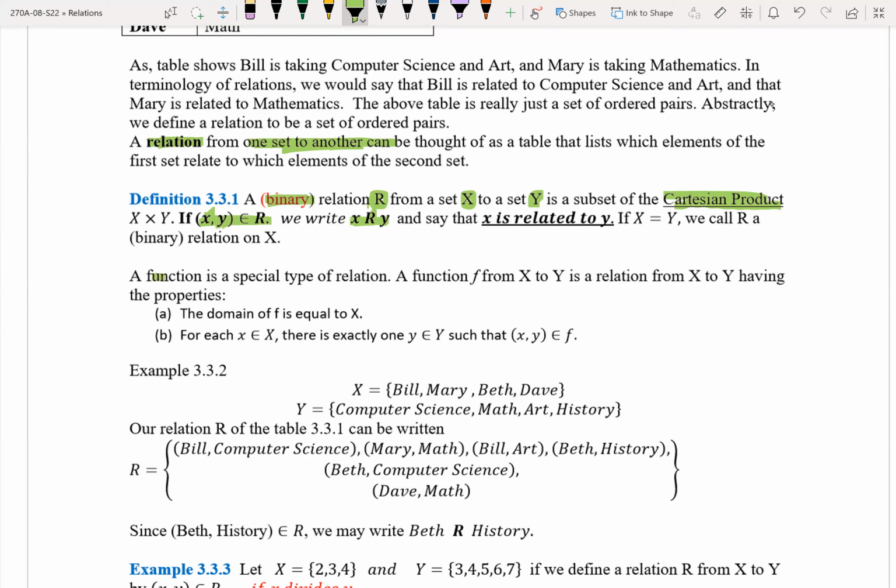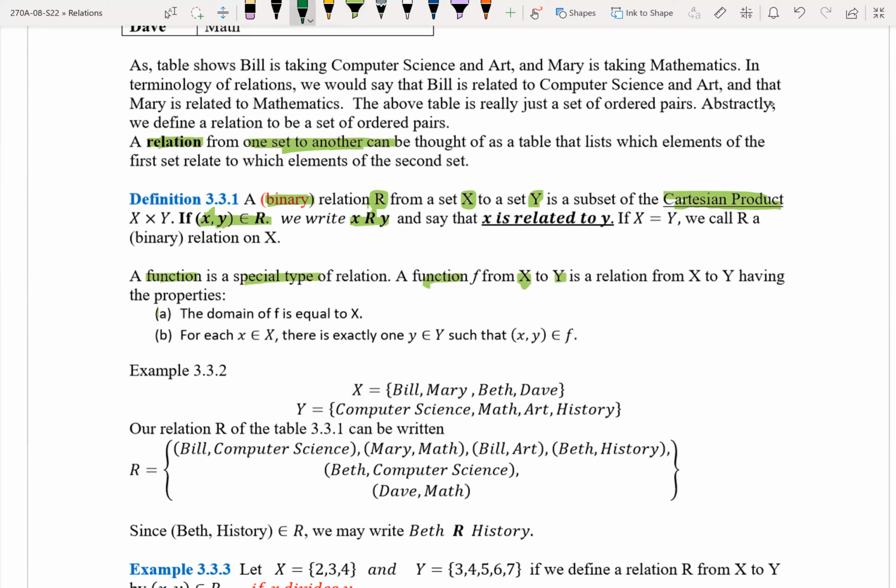So as I said, the function that we've seen before is a very special case of a relation. Relation is more general. It doesn't have any condition. If you remember, a function is defined from one set, which we call the domain, to the other set, which we call the codomain, and it is a relation that satisfies these two properties, right?